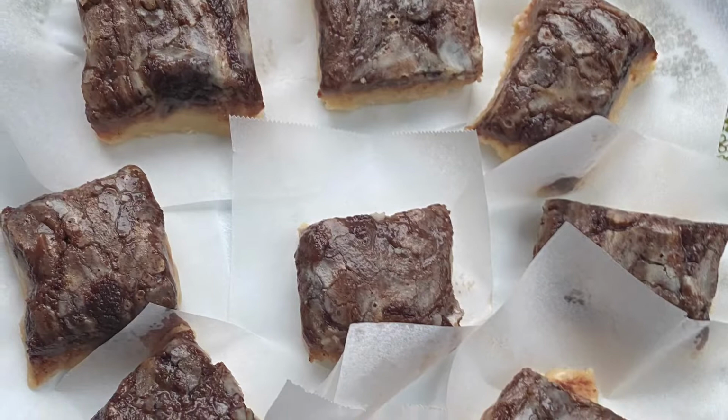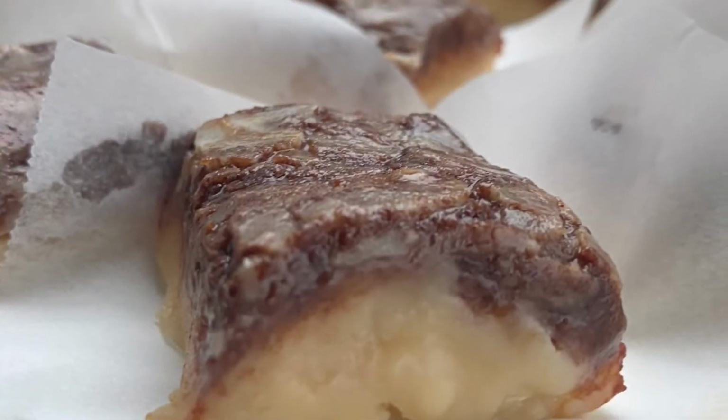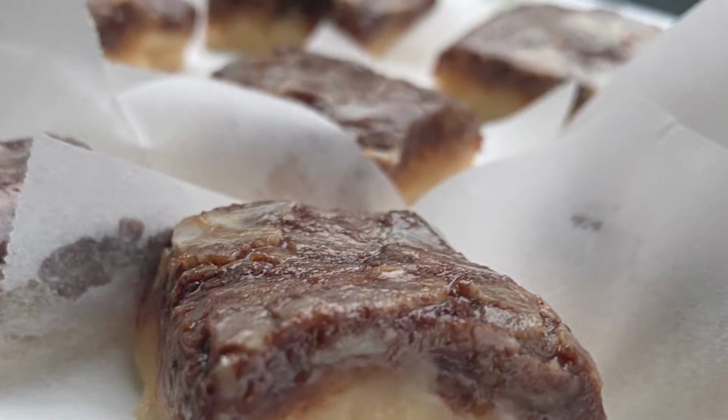I brought this fudge to my recovery meeting and it was a complete hit. Everybody loved it and it looked super pretty on the plate too.